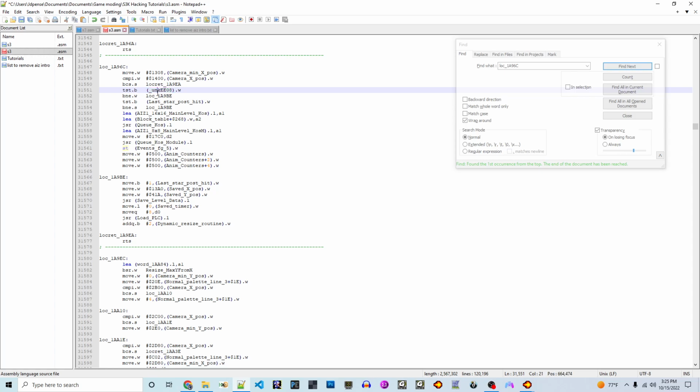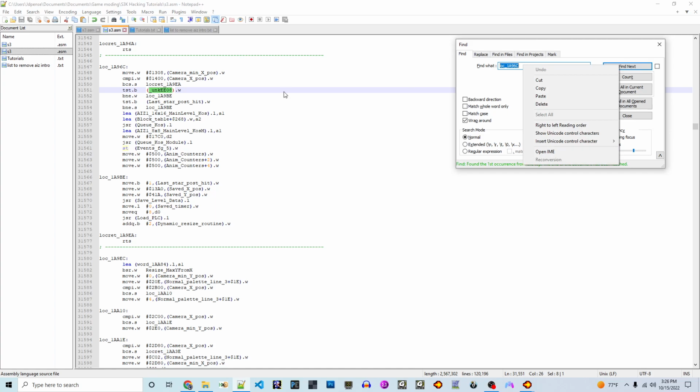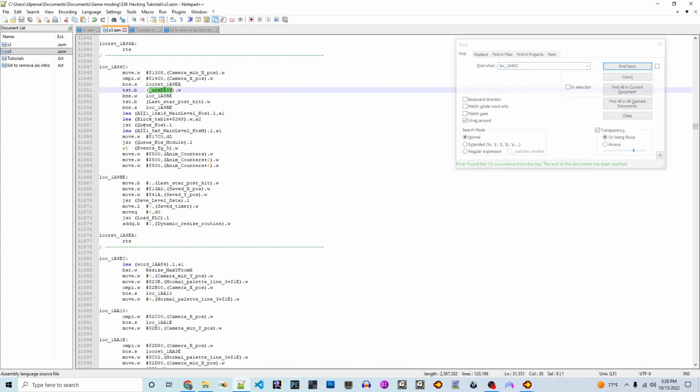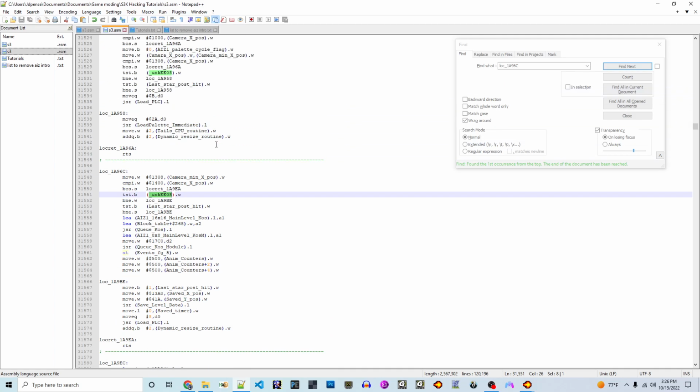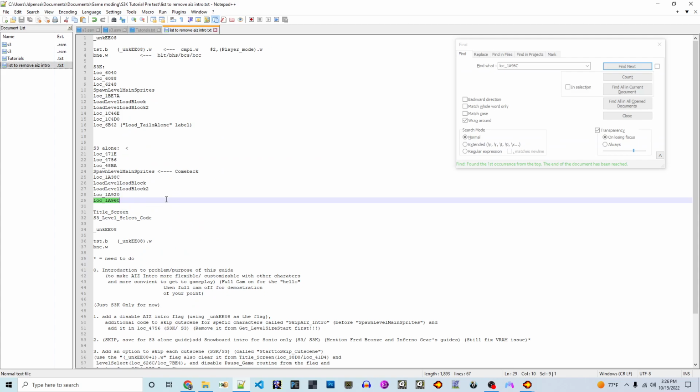Okay, that should be correct. That's the last label to make the same change from the other routines. Let's double check, make sure everything's in sync, and save. Okay, so now it skips this whole thing if it's set, because it just loads the level primarily. So now we're going to double check everything. We'll double check this routine here. Hopefully it works just as expected. Fingers crossed that didn't screw anything up. So yep, that should be good. That's the last label. That was good.